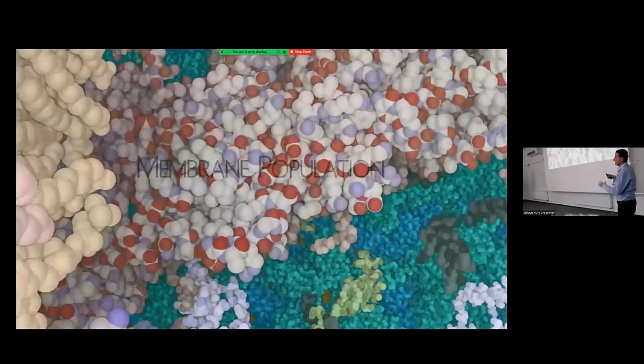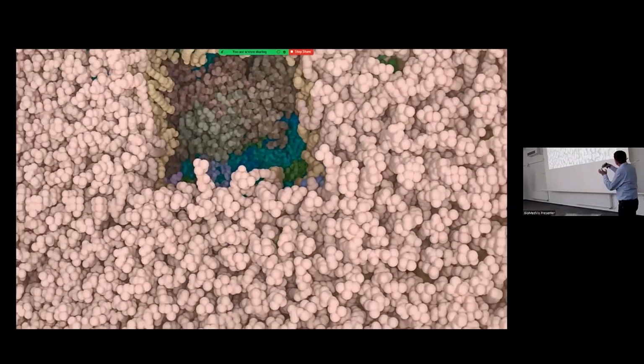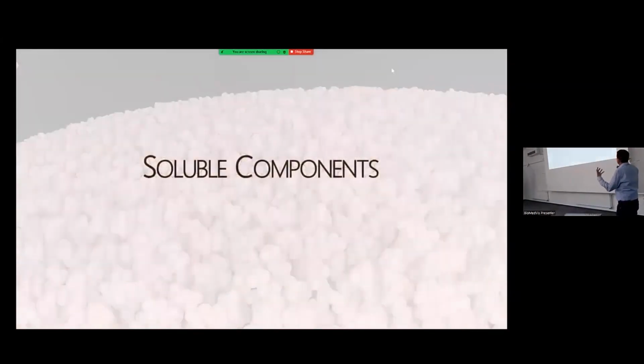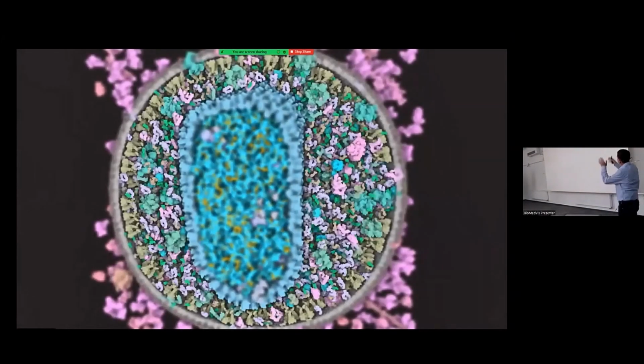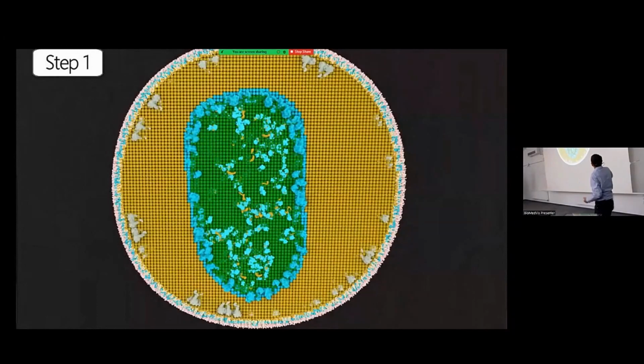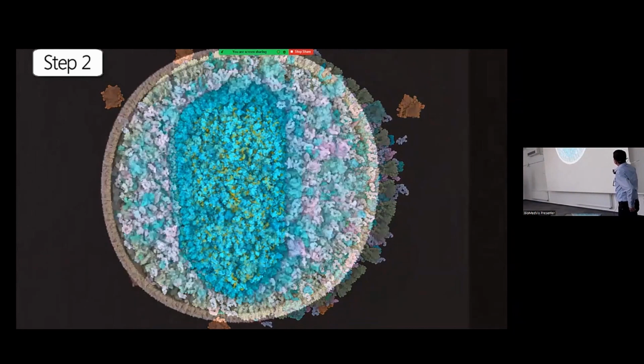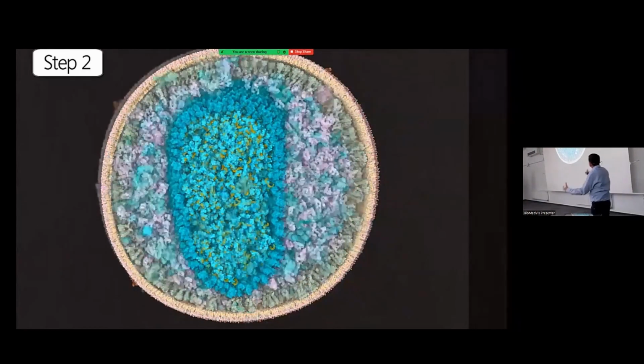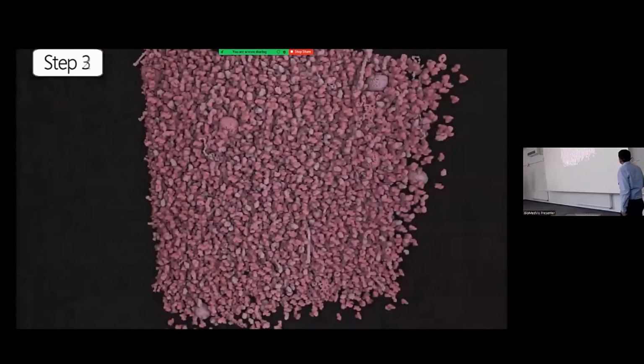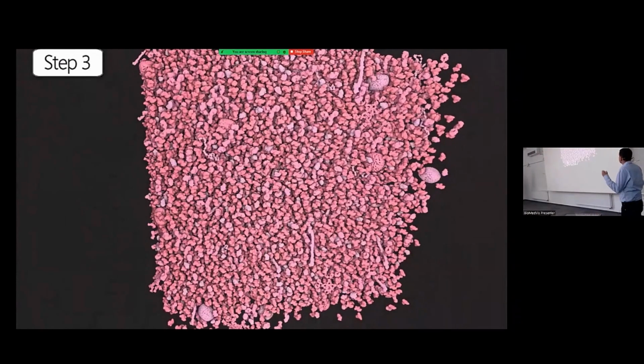There's a technique in texturing that is called Wang tiling, where you take a small piece of the surface and tile the entire 2D surface to get an irregular, non-repetitive pattern on it. For the soluble components, you are taking a grid. I think this is 3 steps that you're doing. You have this grid, in this grid you put your individual objects, then you have the collisions that you have to resolve. And with changing the parameters, you can quickly generate very different objects. And step 3 would be this collision detection and avoidance.